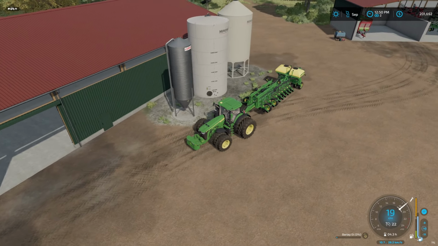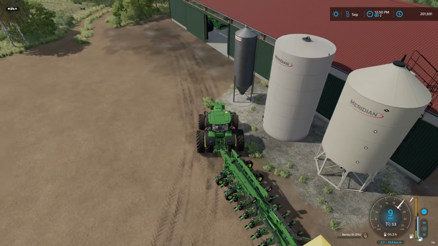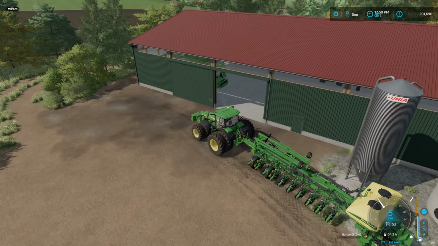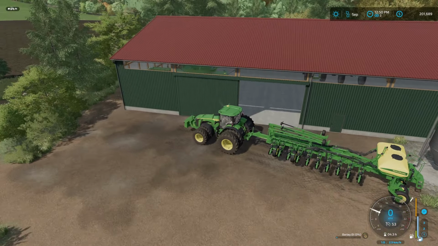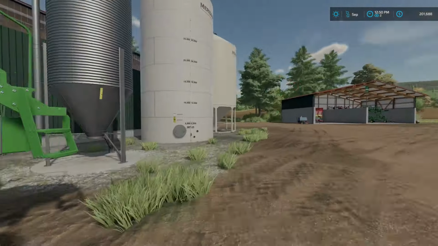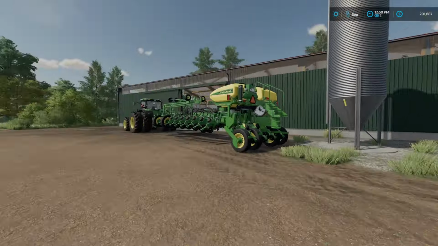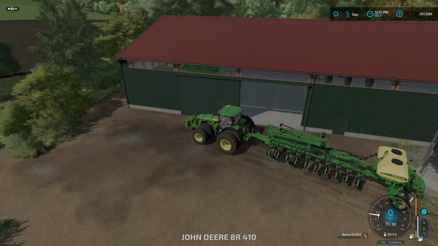Why can I not fill this up now? Everything is going the wrong way today. I don't know why. God, I got 21,500 liters of seeds in there, and why can I not do anything at all?